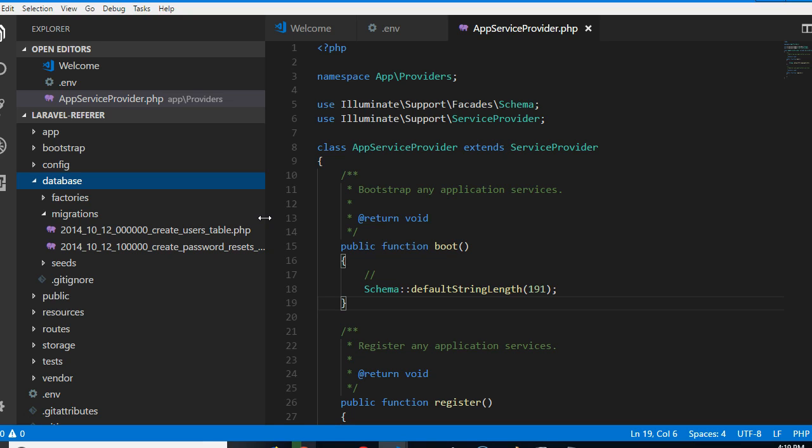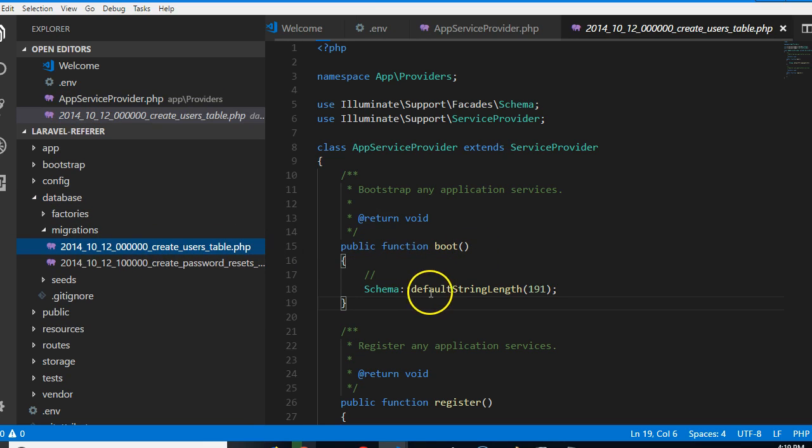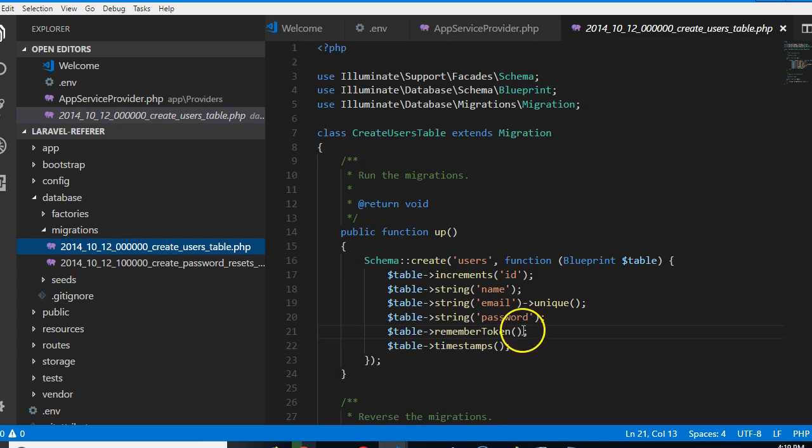So when you're using Laravel, it's not advisable to go straight to your database and start creating things directly there. You have to create it in the migrations file. So let's go to the users migration and see what's there. We'll see that it has exactly what we have in our users table, which is name, email, password, and email is unique. If you want to read about this, go to the Laravel documentation and search for migrations.